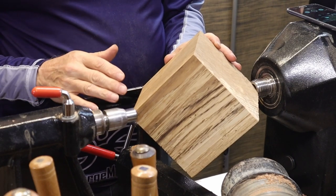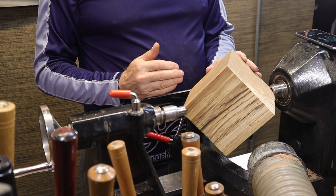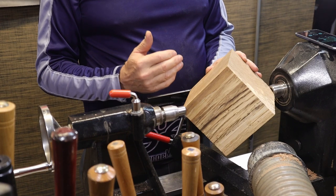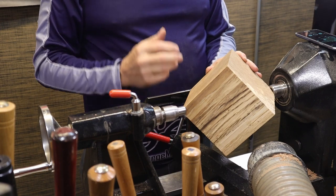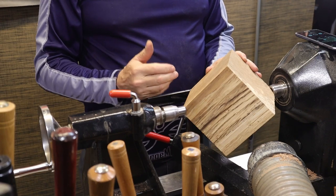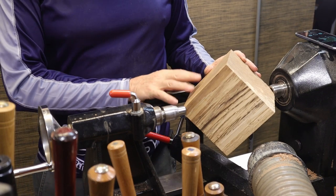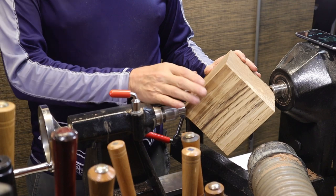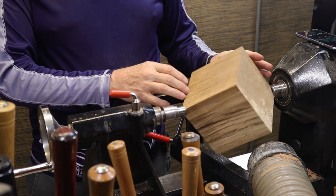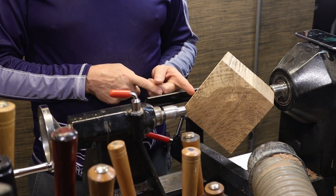Just be careful, this is light touches. I'm very experienced with a bowl gouge, which is what I'll be using. And I'm just going to take light cuts. I'm going to have my safety glasses on, and I'm going to have my full face shield on. And also I'm going to be standing over here to the side like this, so that my head is not in the line of fire in case something were to happen. Okay. I'm going to be turning just like this.